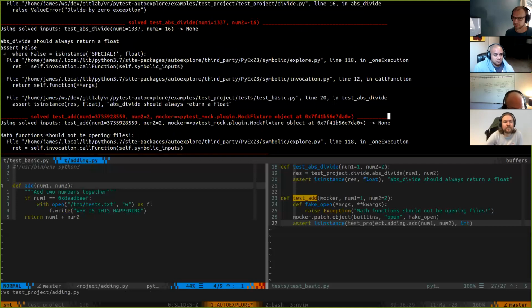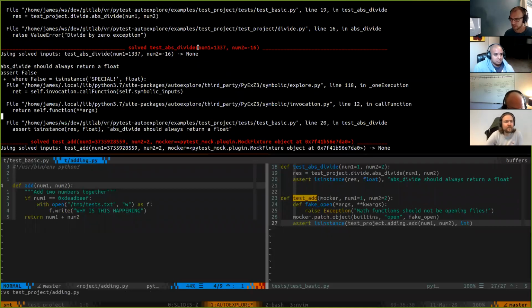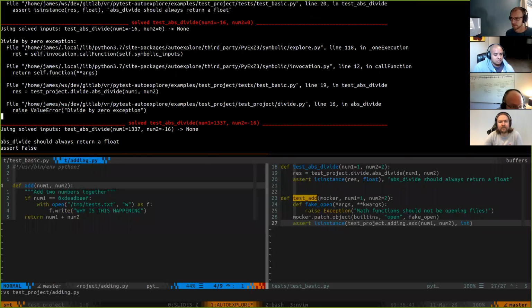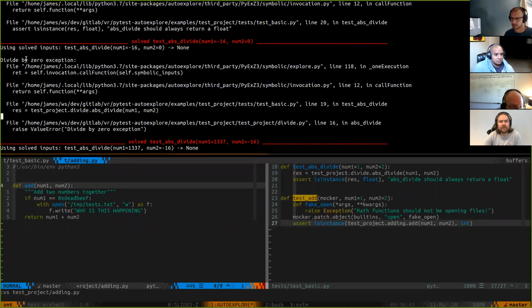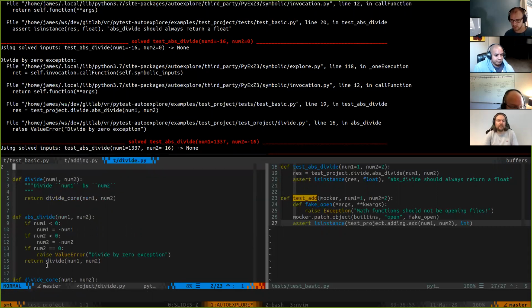Now with these other ones, you get the arguments or the parameters the function was called with. So abs divide should always return a float. It returned special, so it found that one. And this one here is the explicit divide by zero exception, which was explicitly raised.